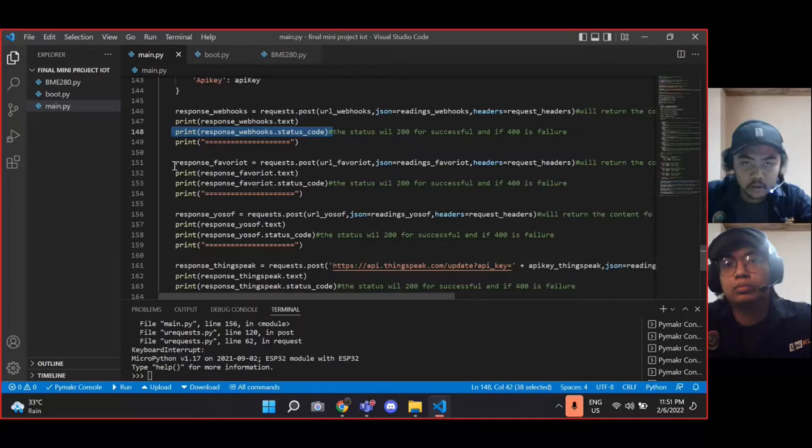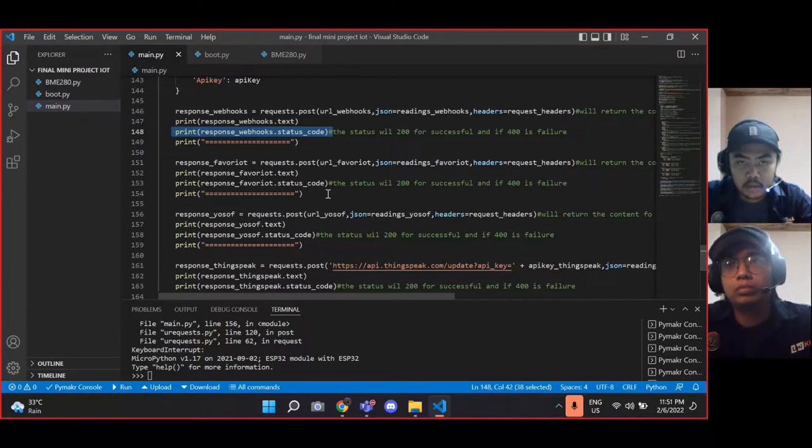Same for the favorite. It will also send the request to the favorite website to see if the data can be received by the website.